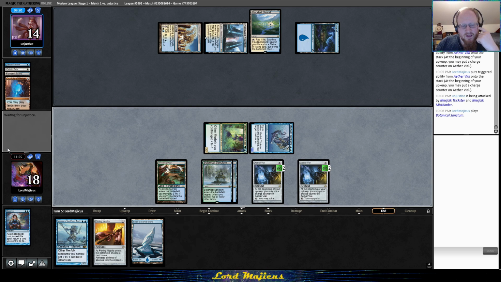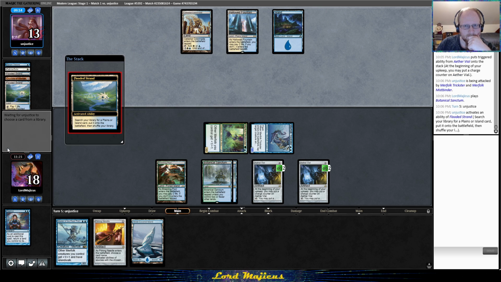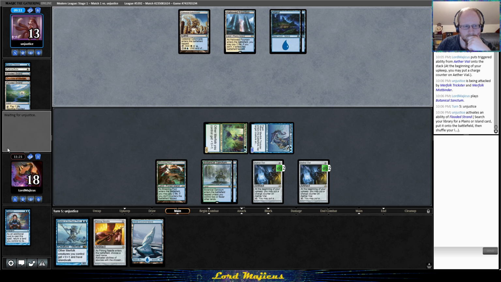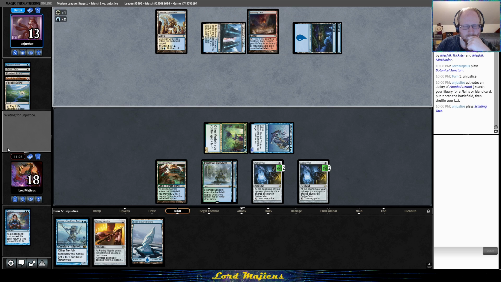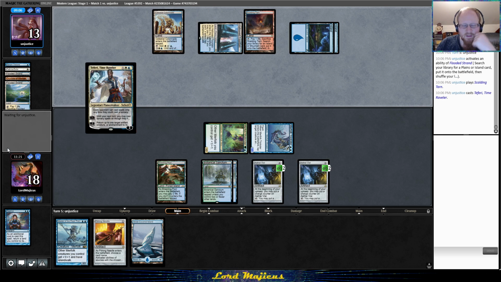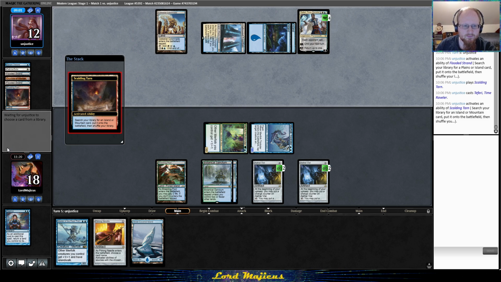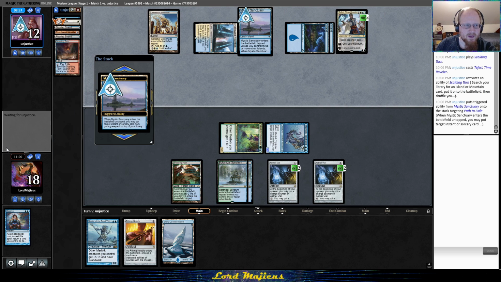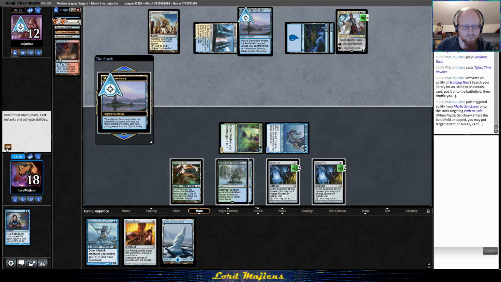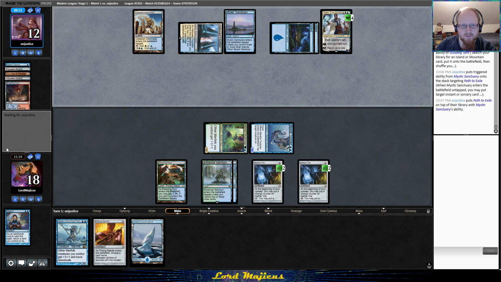There's not really a reason to needle anything right now. Yeah, okay. It's not actually the end of the world just yet. Put Path back on top. Okay. So you can draw it right away. I guess that makes sense.